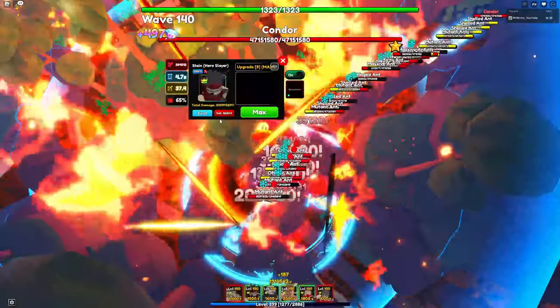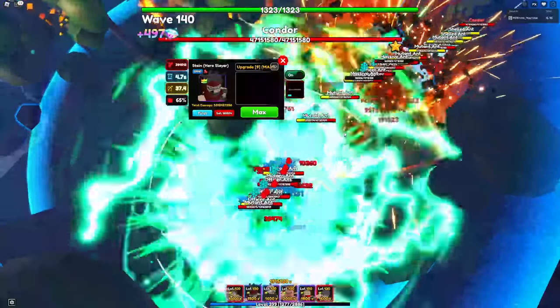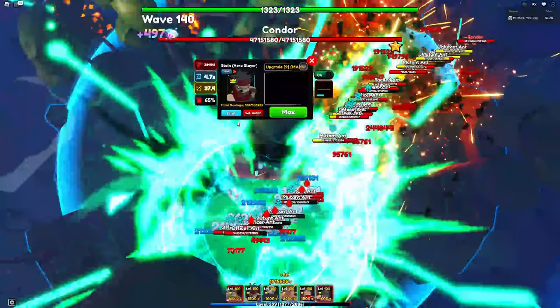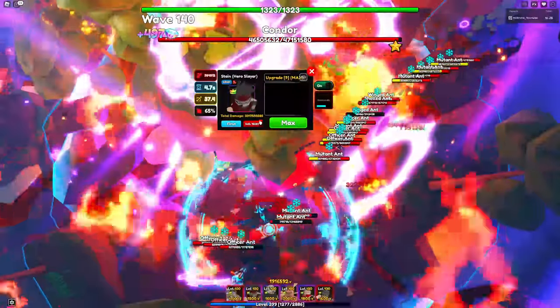1, 2, 3. You know what? They should add commas, bro. They need to add commas on their freaking damage. Like, how am I supposed to count how much damage my Stain Hero has when there isn't any commas?